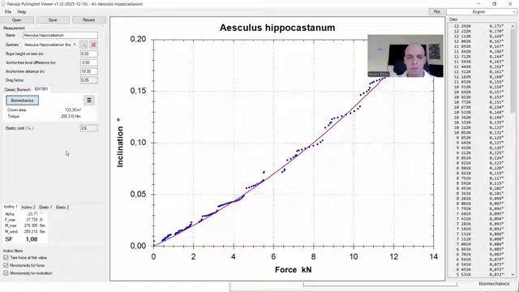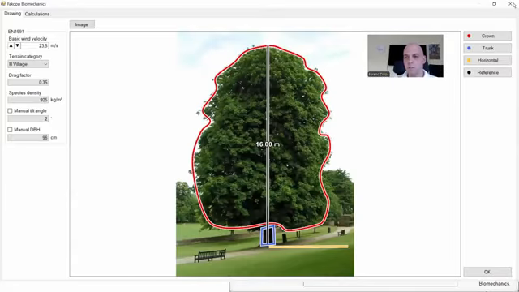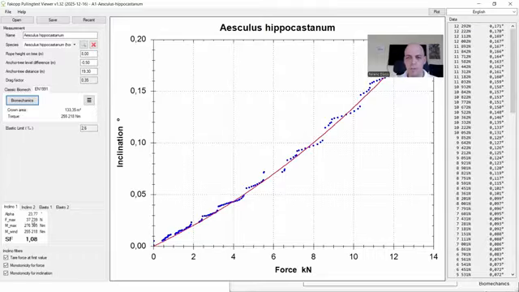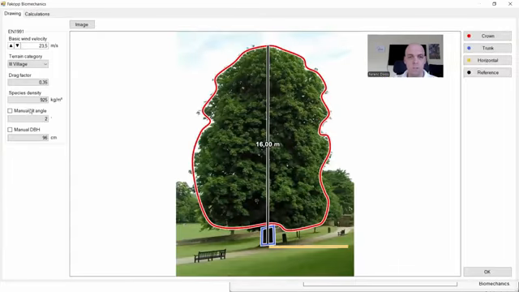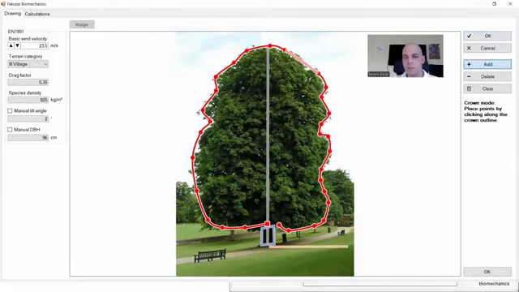Another use that is very common is, since we know that we have a safety factor around 1, sometimes people tend to use the same tool for estimating the effect of a crown reduction. It is very common to reduce the crown from the top, since that's where most of the wind forces, most of the torque, is coming from, because as we go higher and higher, the wind speed gets higher as well. And as a demonstration, we had this safety factor around 1, but I will simulate reduced crown area.